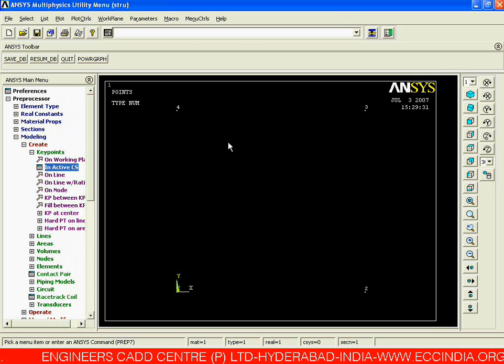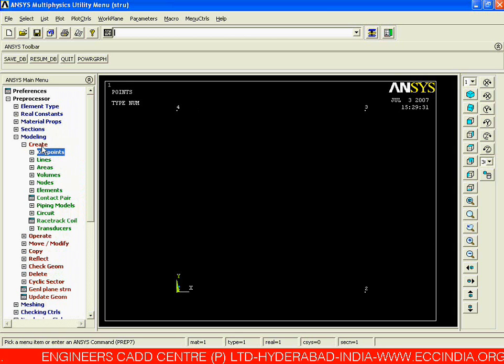So in that case, just right click and say replot. We have the fourth key point located exactly at the newly given coordinate locations. So once we go for 1, 2, 3 and 4, in that way we control our key points over here. So this is one way to create a key point over here.